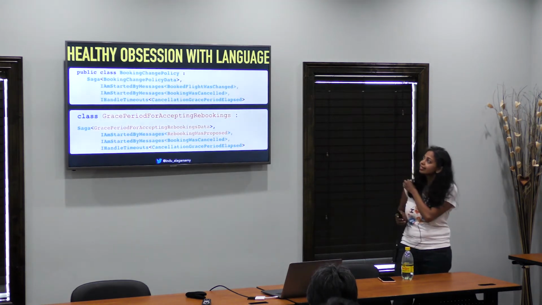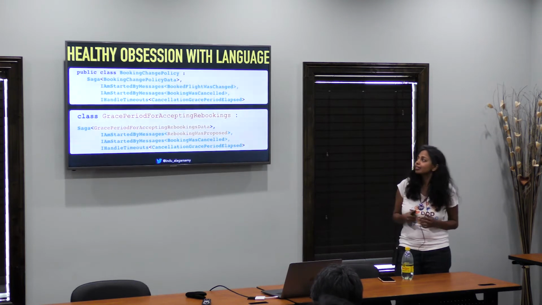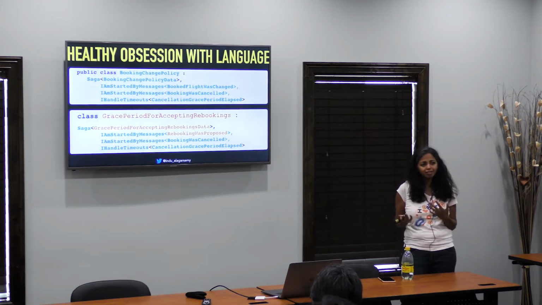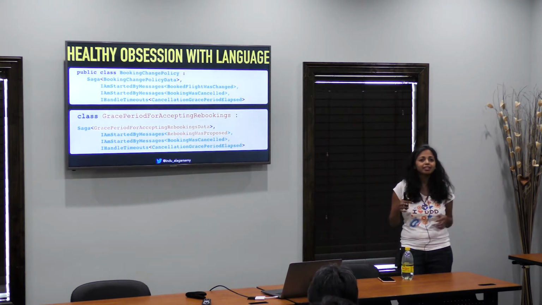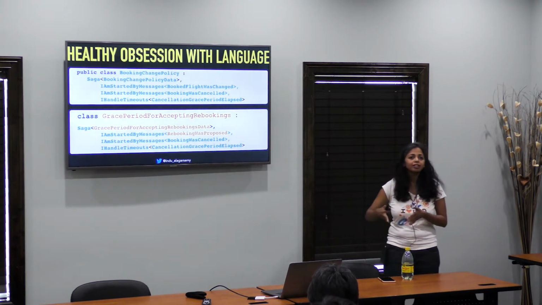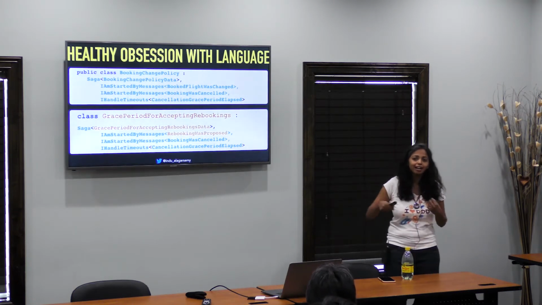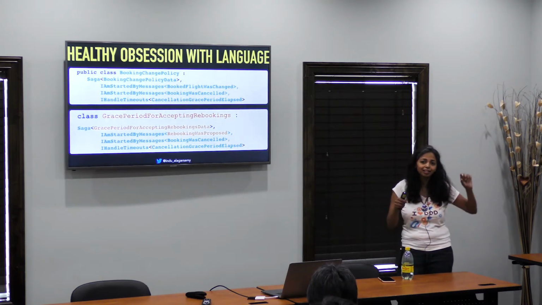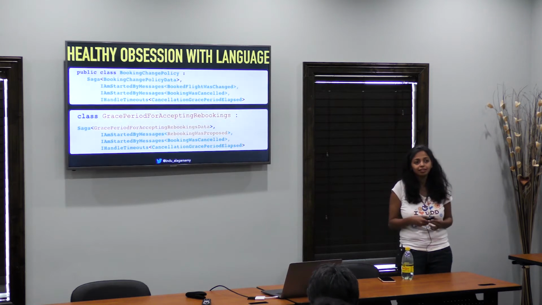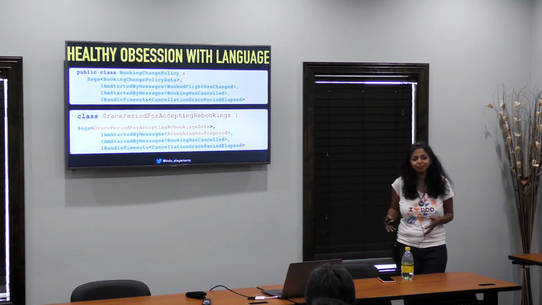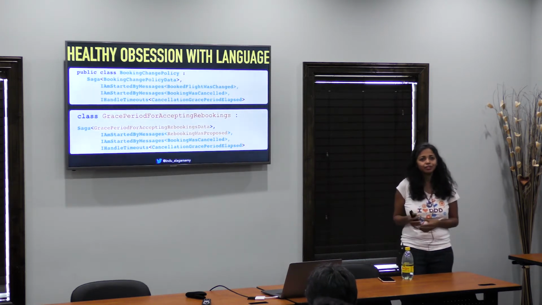The other thing is, I called it booking change policy in my code. Or I always tend to say booking policy saga, tagging saga onto my class name just so it's a saga. But again, that's an implementation detail, so to speak.